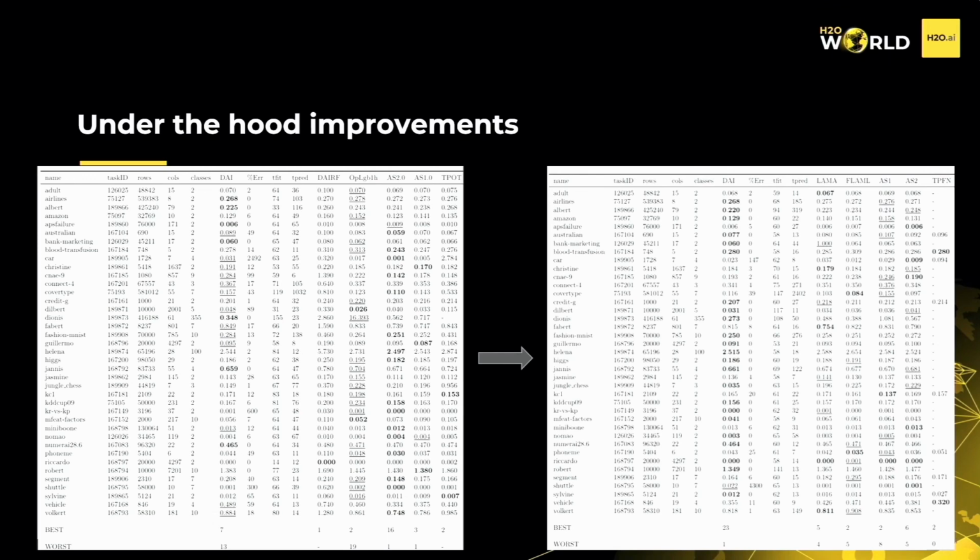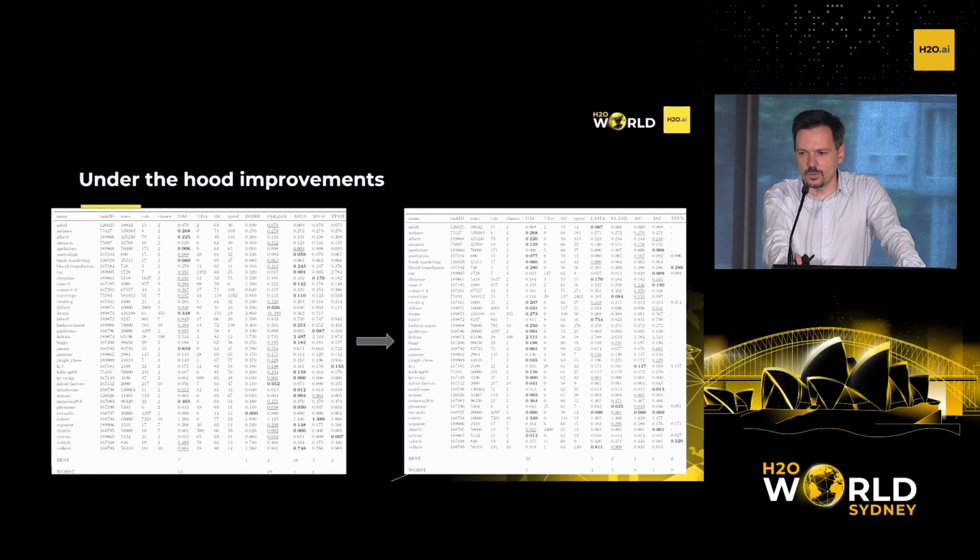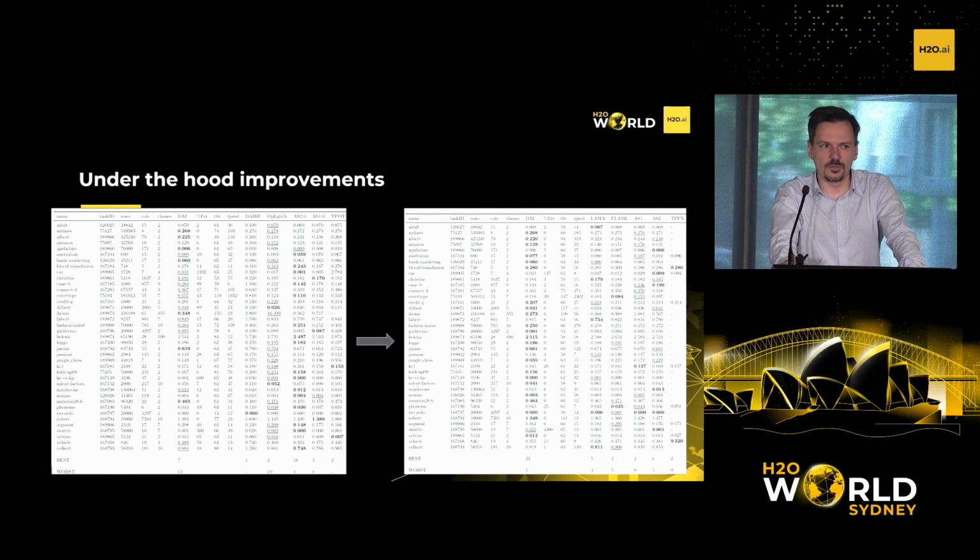For example, right now we have only 40 plus data sets for classification. That means we need additional data sets for the baseline on regression problems. But it was a great baseline because when we started, Driverless AI performed really, really badly on it. We were the best on one data set out of 40, and we were the worst on 17 data sets, about 50% of the baseline data sets, compared to the rest of the open source AutoML tools. That was a cold shower in some sense.